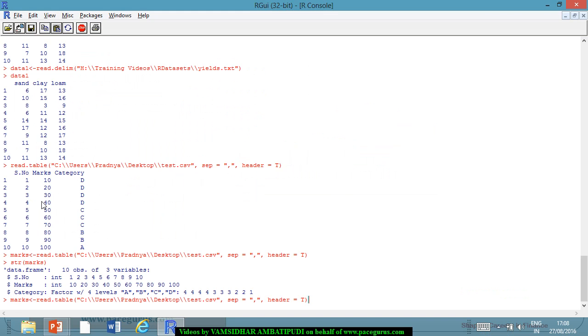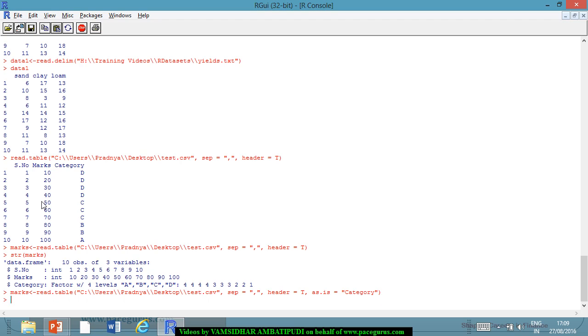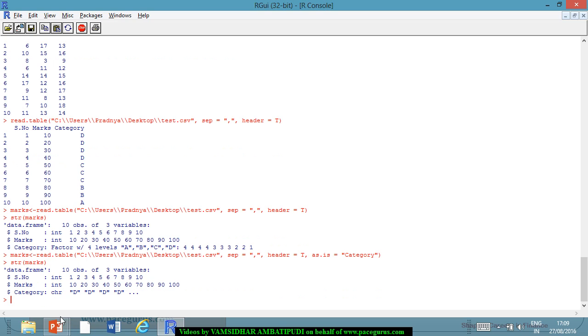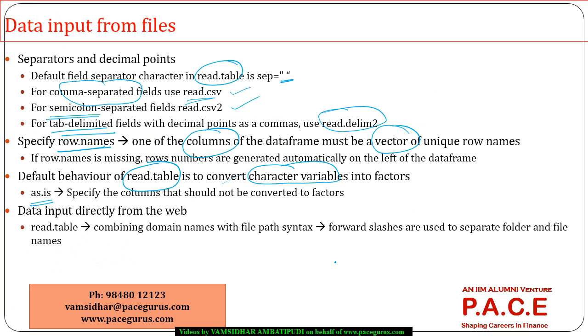Now if I set as.is equal to the name of the variable, as it is, you keep it. Don't convert it into a factor. Now if you look at the structure of marks, you could see that the marks is being shown as a category and not as a factor. So as.is will keep it in its original order itself rather than trying to convert the order of it.